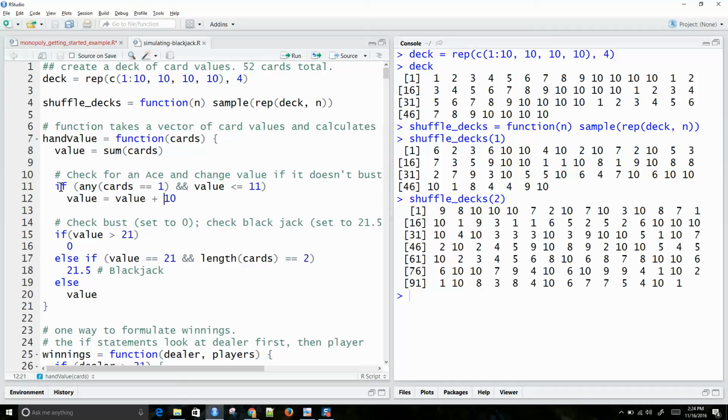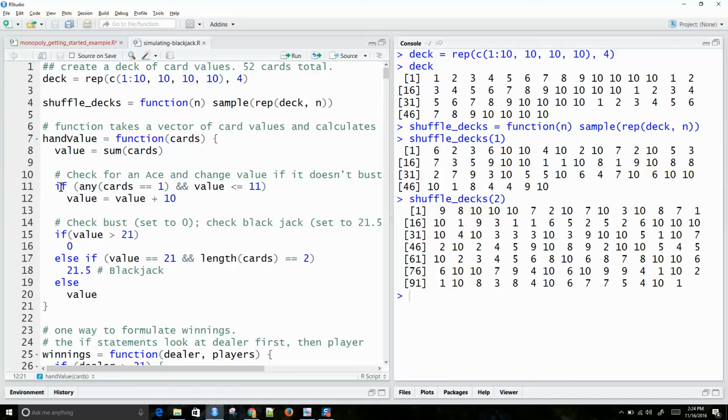In this case, we don't want the ace worth 11, because 6 plus 7 plus 11 would put me at 24, and that would be a bust. So in that case, we're not going to add 10.